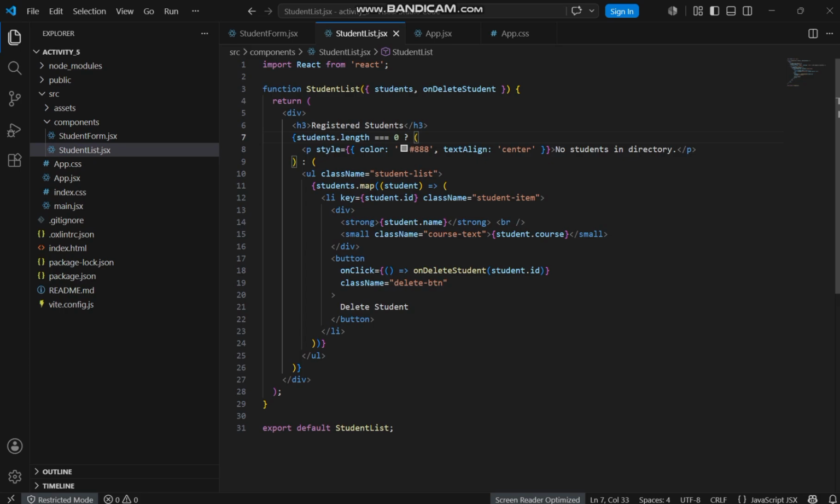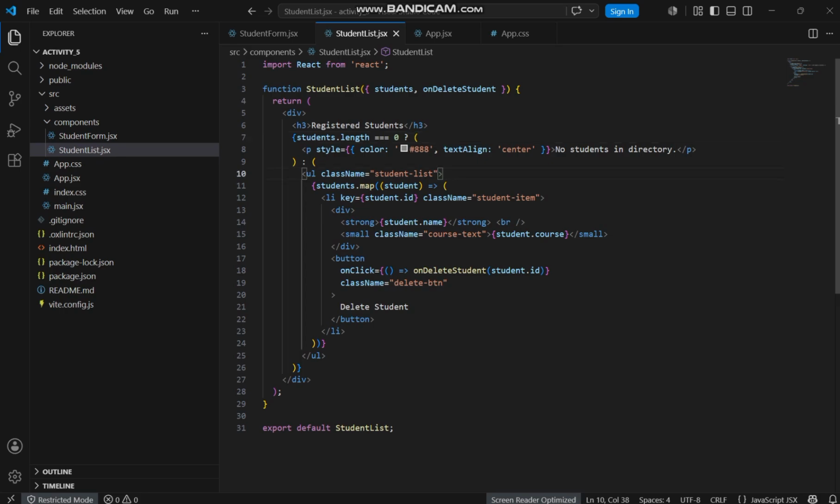This is to check if there are any students to display. If it is true, the directory is empty, and it shows a simple placeholder text, no student is in directory.